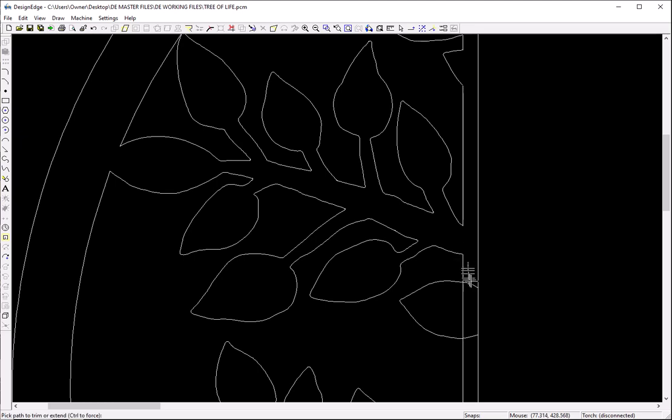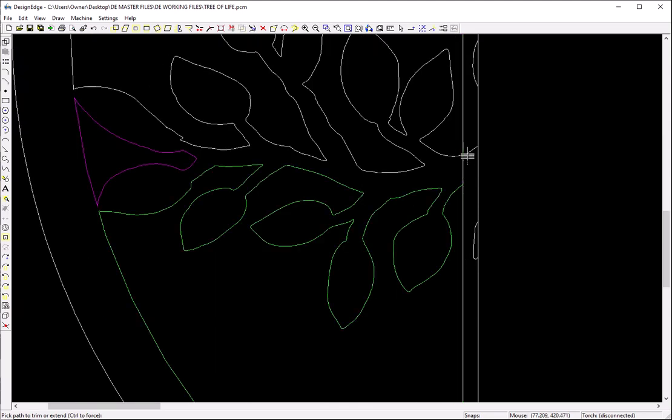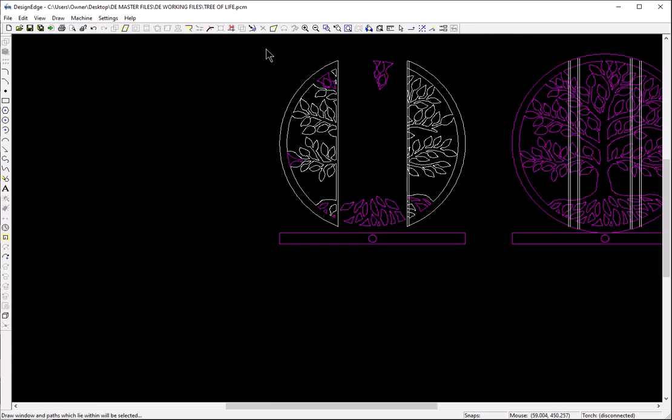All right, I'll go back to my X trim extend tool, trim those out there like that. Let's see, this is another branch. I'll trim that branch out there like that. And I will get rid of this piece. Be careful what you're clicking on and deleting. And that piece there. And then I'll go down to the bottom, and we have the branch sticking out there, and we have the branch sticking out there like that. And I'm going to get rid of this little piece right there. Delete.